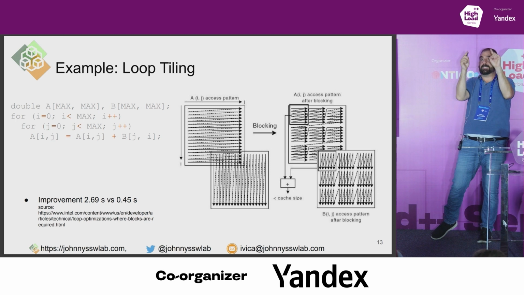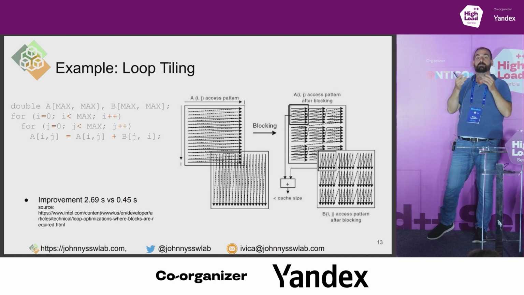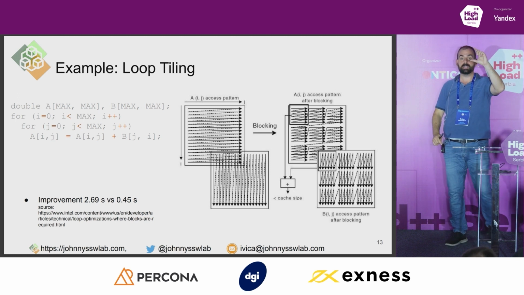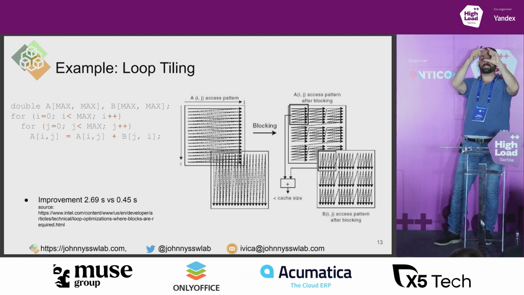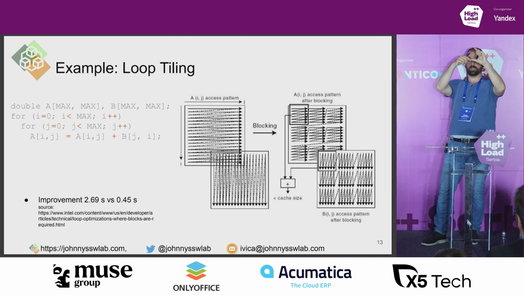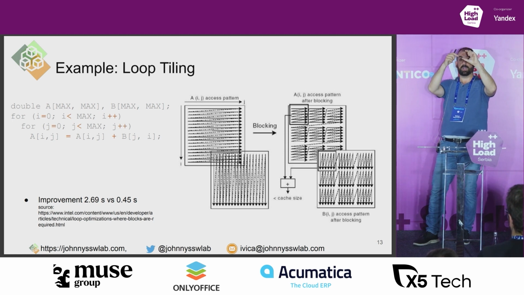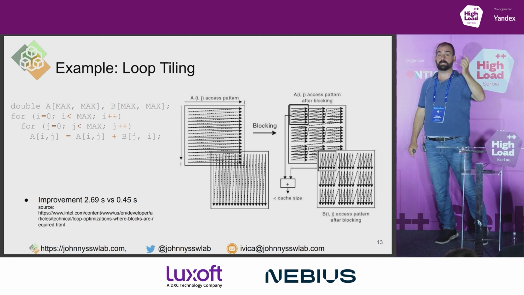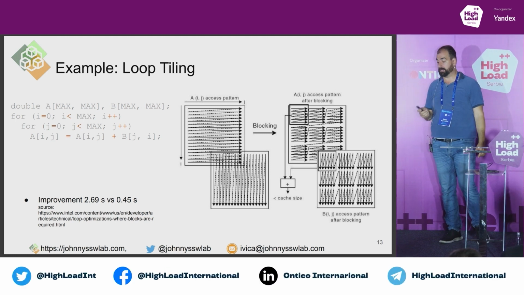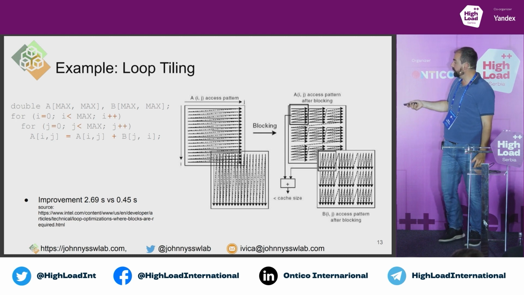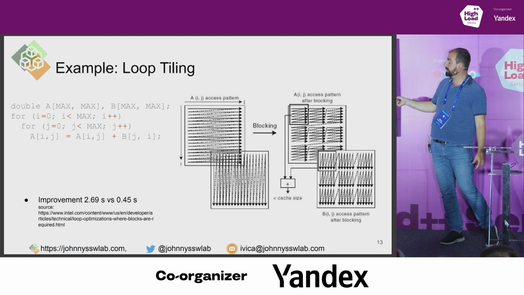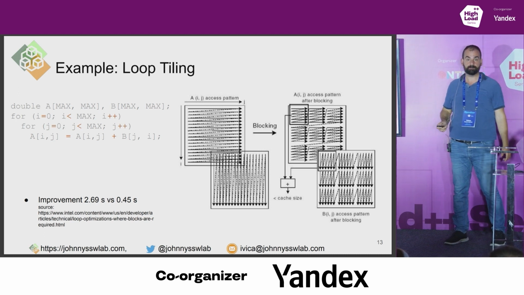When we change the access pattern to the right side, it's similar to the matrix becoming smaller. Let's say it has 16 rows, and you're accessing 16 rows in column 0, then moving to 16 rows in column 1. This data is already present in cache. It's not evicted, and in this way we get a performance improvement. I didn't do this experiment, but when they measured it, it went from 2.69 to 0.45 seconds.